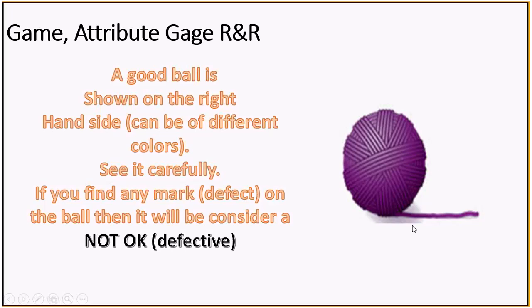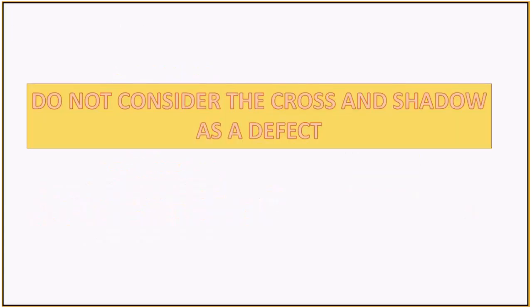I'm going to show you 16 balls now, and you have to tell me your answer. The 16 balls are in this form: one row of 4 balls, a second row of 4 balls, a third row of 4 balls, and a fourth row of 4 balls. So better you give your answer like A1, B1, C1, D1, A2, B2, C2, D2, like this. If you give me your answer in that way, I think it would be easier for me to understand and use for the study. Okay, so let me show you those balls.